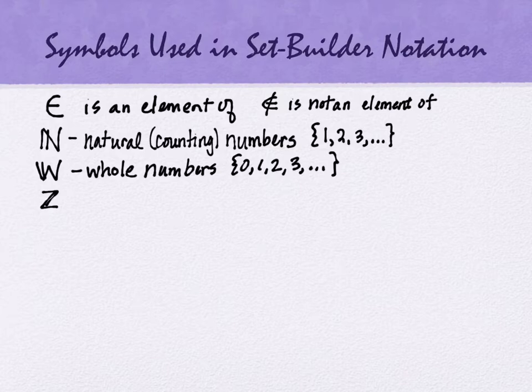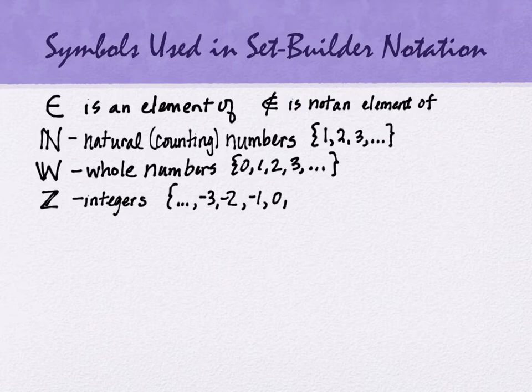and so just avoid that. Z is actually, I don't know what the word is, I should look it up at some point, but it's actually the Latin word meaning integers. That's where the Z comes from. So this is integers. And your integers are your positive and your negative whole numbers. So we start with the dot, dot, dot, and then we're going to put the -3, -2, -1, and then we keep going. 0, 1, 2, 3, and we'll go on from there. It's the positive and negative whole numbers.